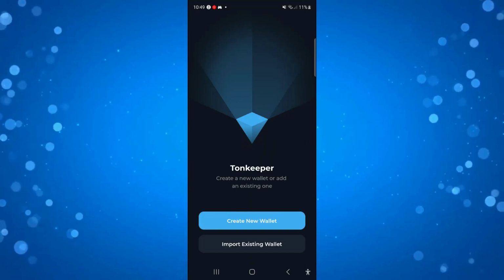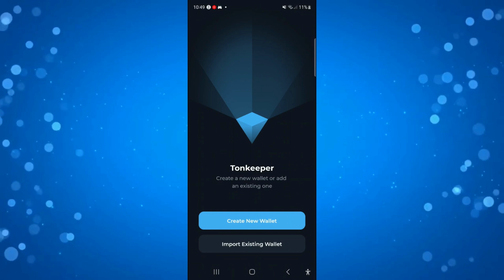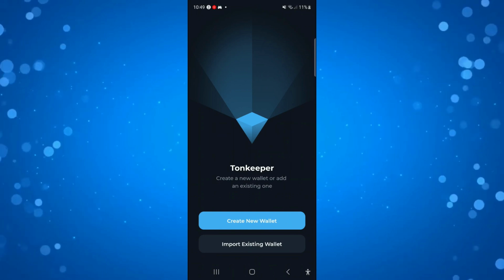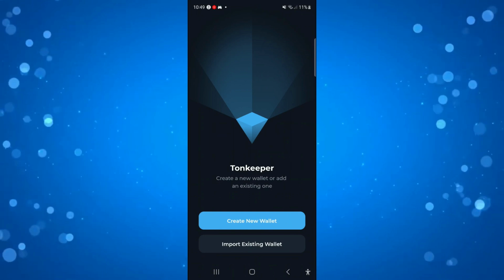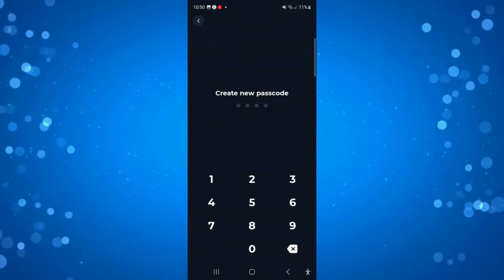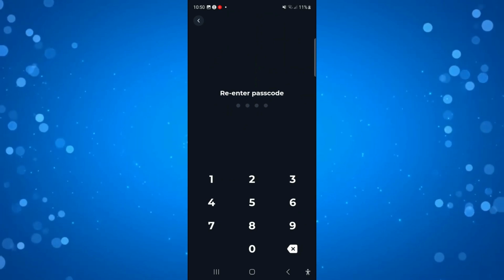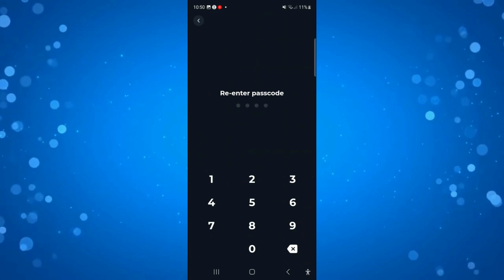Once you initially open up Tonkeeper, you'll see a screen like this, and you'll be given the option to create a new wallet or add an existing one. Of course, what we're going to do is press onto the blue create new wallet button. Once we've done that, it's going to ask you to create a new passcode. So you want to do this first of all. Once you've done that, you'll be asked to re-enter your passcode to confirm.